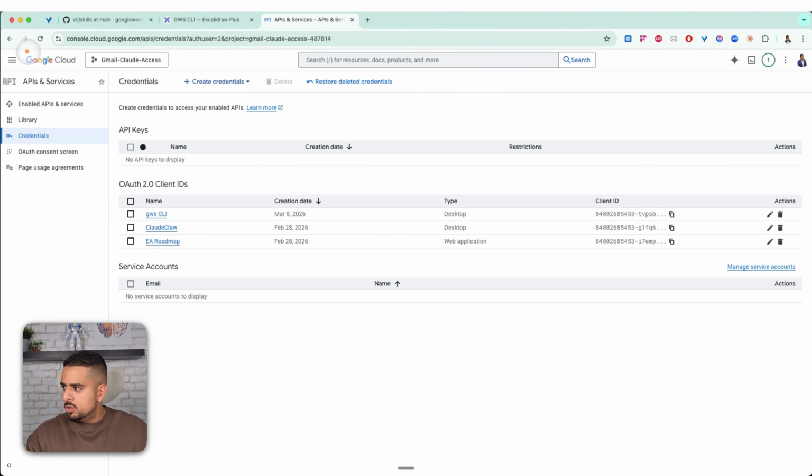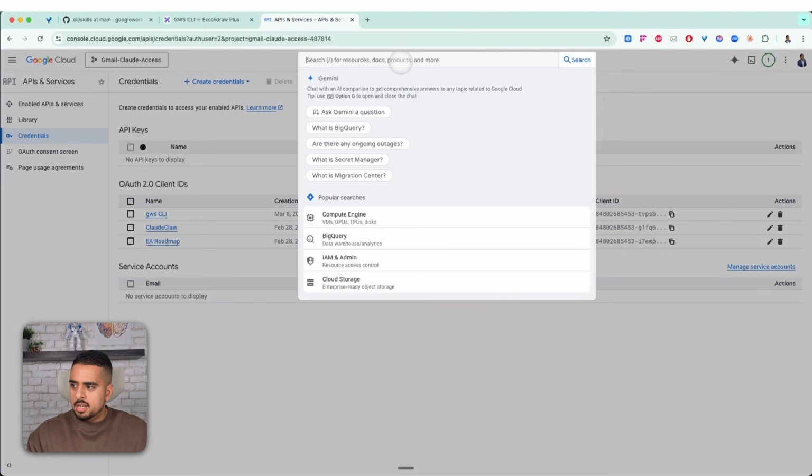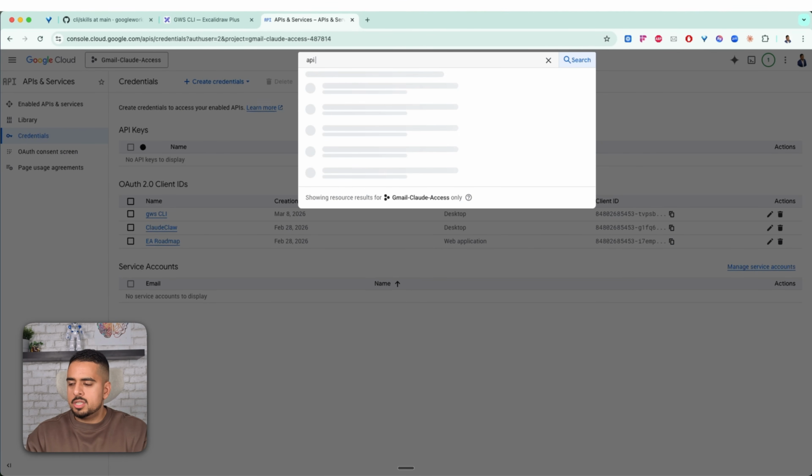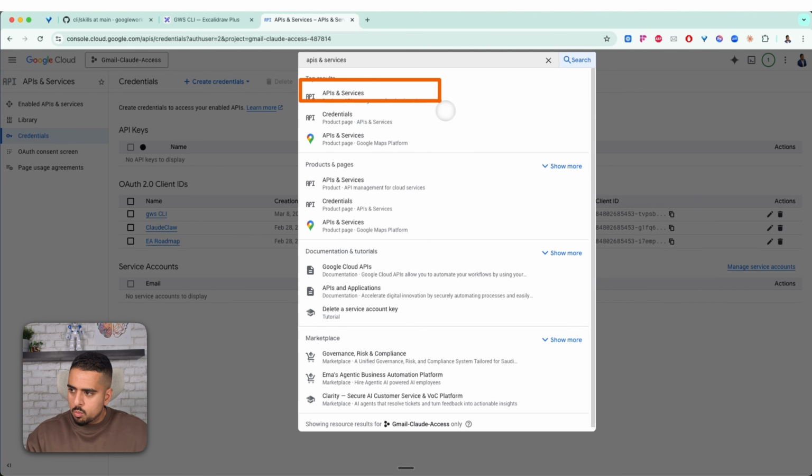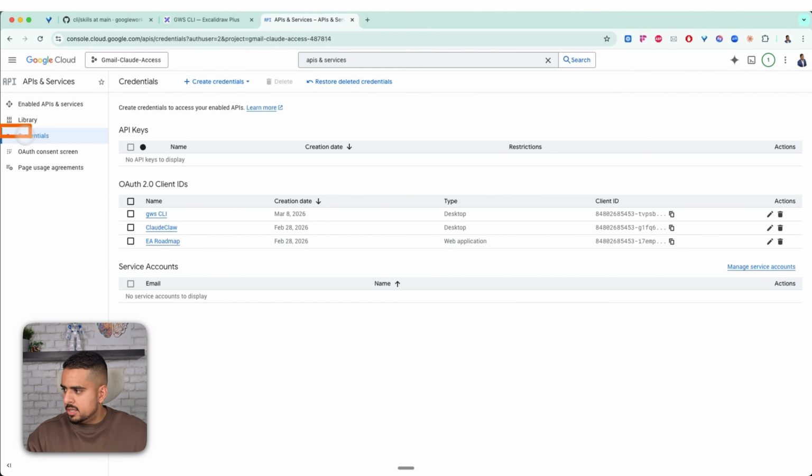So all you have to do is go to your Google Cloud, pick or create a project, and then you want to go to API and services. You can enter that right here. It will take you there. So if you write API and services, it should show up, especially now with their added AI features. So if I can type, you'll see it right here. So you want to click right here. You will navigate to the credentials section, and then you'll want to create brand new credentials. When you go and create them, again, you can have Claude Code help you, but you want to create a desktop app, it'll give you this file JSON. You download this JSON and you provide it to Claude Code. And beyond that, it'll be able to execute everything that I showed you in one shot.